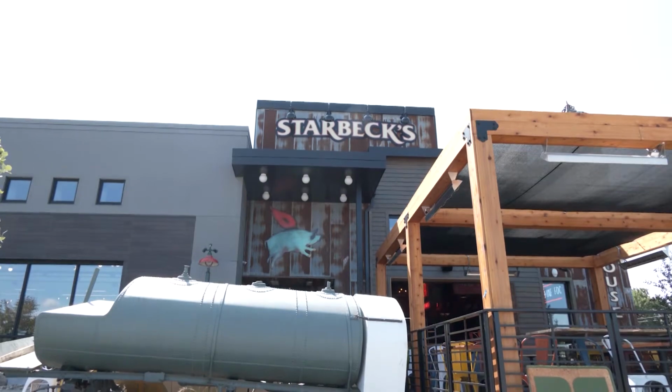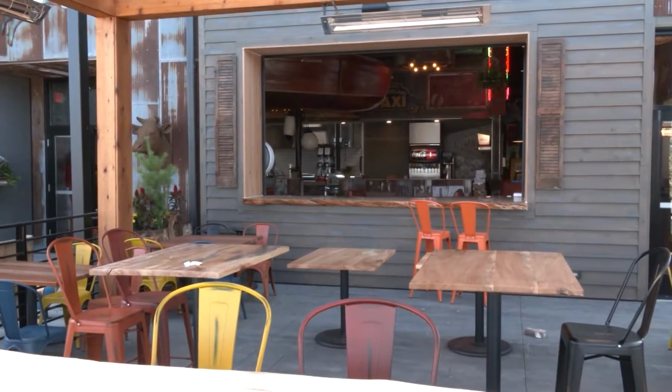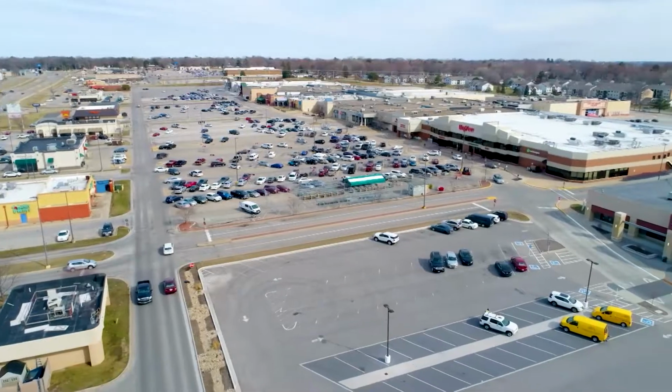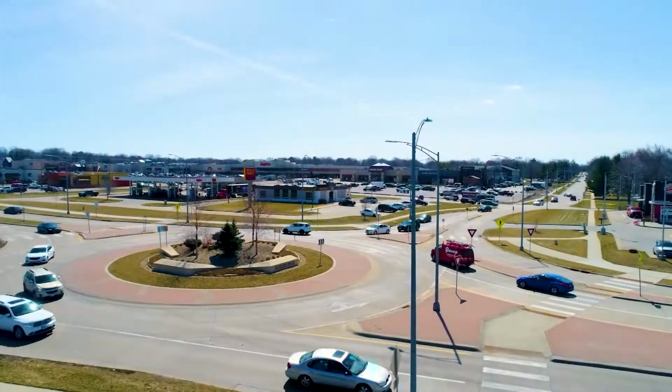Well, that was a big decision. John, my landlord, John Davis, started sending me emails saying, hey, take a look, we're looking for a tenant in our space, and this space was very intimidating. John convinced me with the traffic counts and Slumberland right there, and Scratch Cupcakes, and Hy-Vee right next door with the constant traffic. It was a great move.